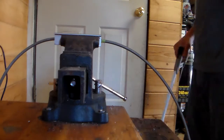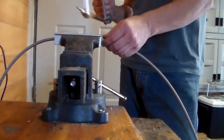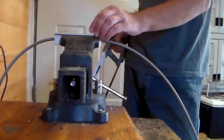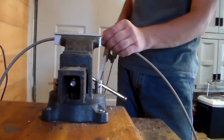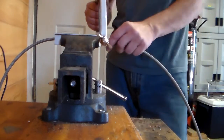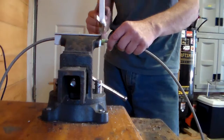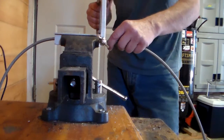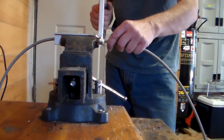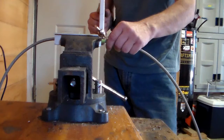I've measured the line to the length it needs to be and put it in the vise. I have one of the vise protectors — the aluminum magnetic type that go in the vise — it just happens to have a slot that runs down the center and holds the tube in place. You want to cut the line with a very fine tool and just go slow, let it slide along. I put a little piece of tape on it, which also cuts down the fraying.